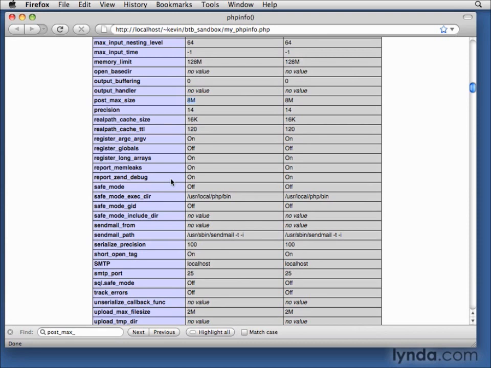If yours aren't, you can try it with what you've got, or you can adjust yours accordingly. But those are sort of the key parameters we need to work with. Now, the last bit of housekeeping I want us to do before we actually start diving into the PHP code is to create the upload folder where we're going to put all of these files that we're uploading.